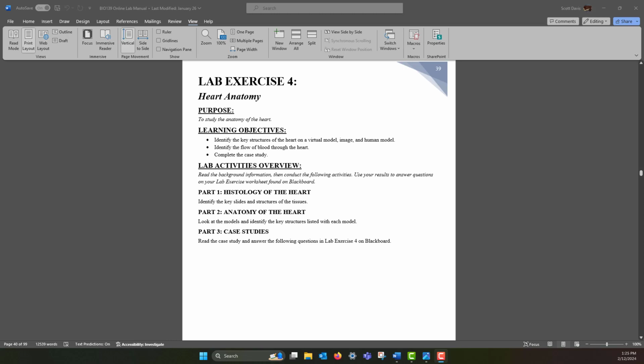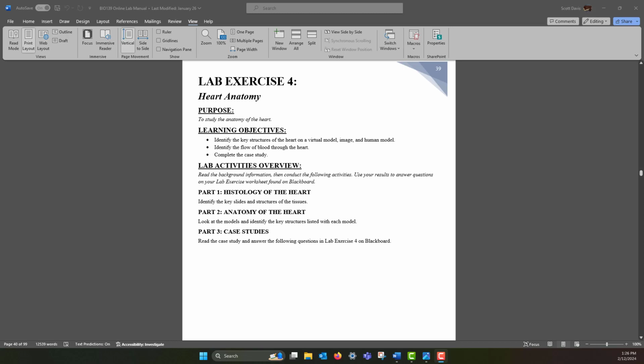This lab is going to introduce us to heart anatomy, and it's going to lay the foundation for the next few labs, which are going to be looking at how the heart works, both physically and electrically, and then it's going to move into blood pressure and blood pressure reflexes. So the things that we learn in this lab will really lay the foundation for the next few labs. Make sure to ask questions over anything that you struggle with in this lab, otherwise you will be lost when we get there.